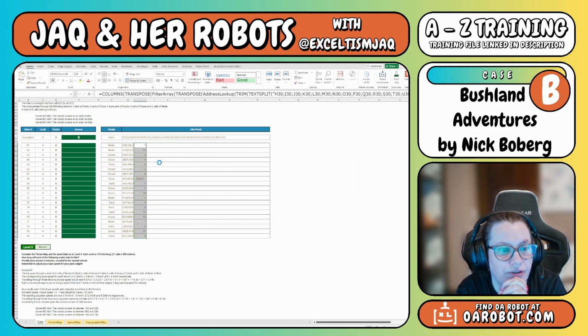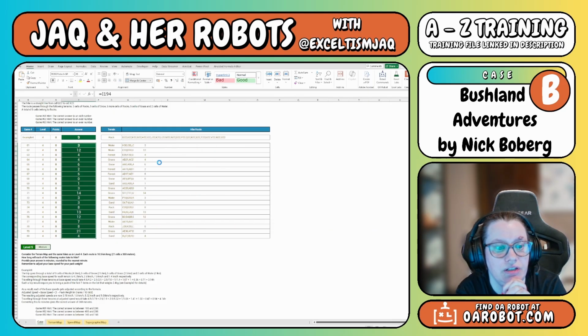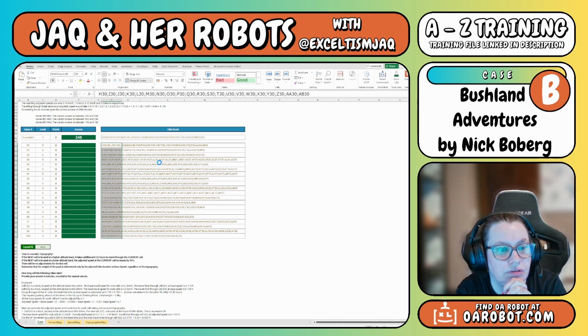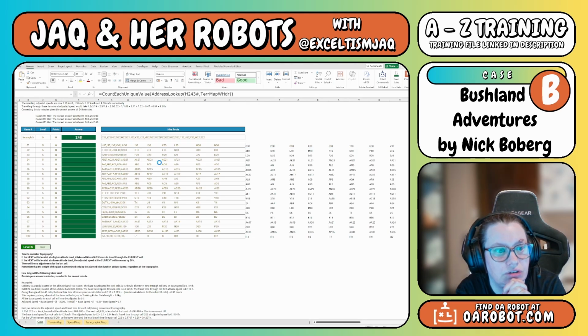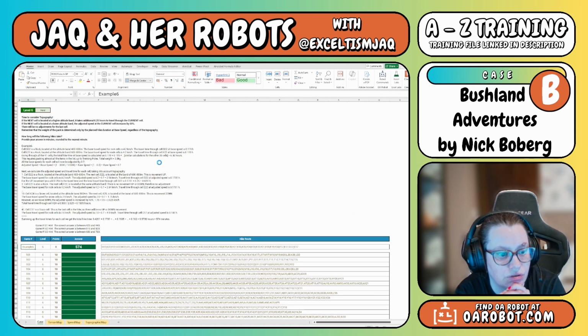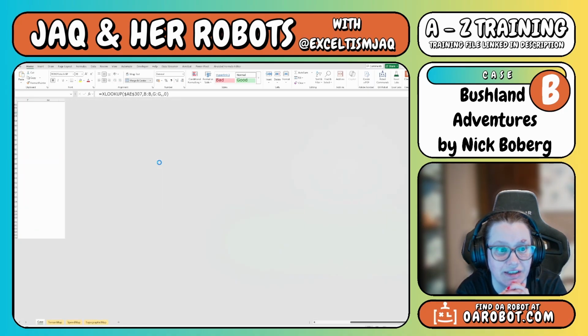That's getting our count of different types of terrains. Level 5, we've got our hiking route. There's a bit over to the right that hopefully we should see in a second. It's done the address lookup, it's over to the right, and it's getting those totals. Excellent, on to level 6.